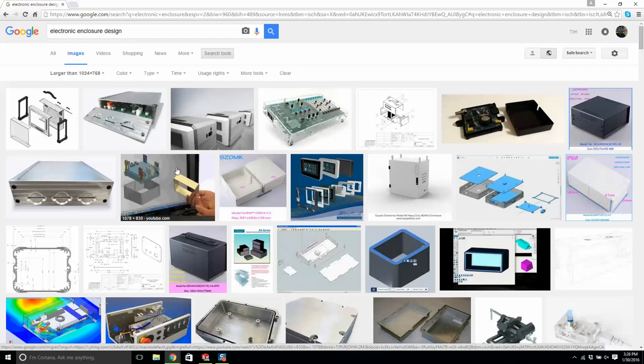Now, SolidWorks is very, very good for something called electronic enclosures. Now, what is an electronic enclosure? Typically, you're putting electronics into a box. It's not quite that simple, though.